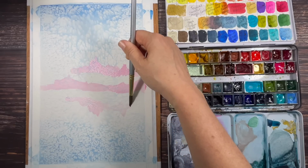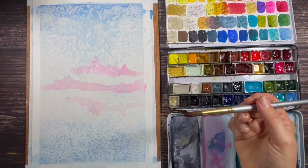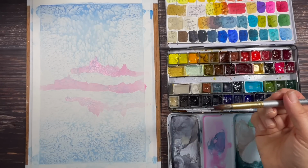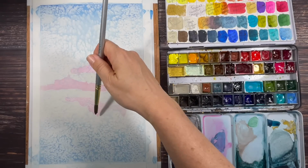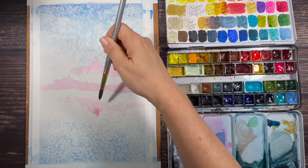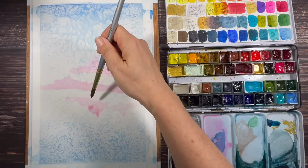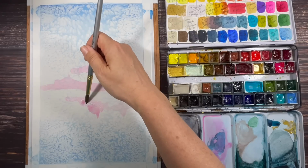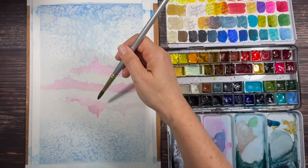but I'm not going to stress about it because it's not going to be as focused as the mountains in the backdrop. It's just what they're going to be hopefully in the end. This is the hope. I've never done this before, so we'll see. They're going to be somewhat like a little bit of a reflection that's somewhat blurred by the water. And that is the look that I am going for. We will see if I can achieve it.